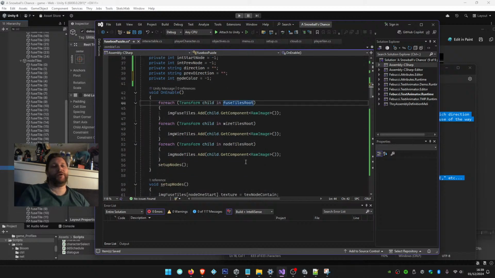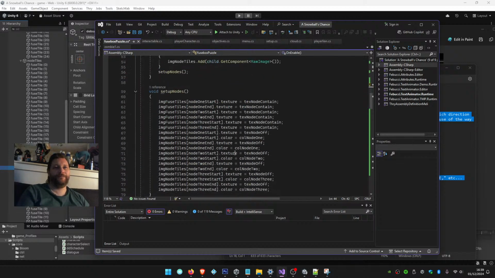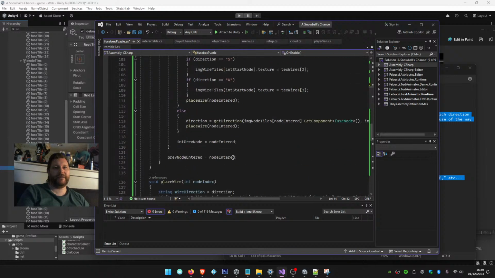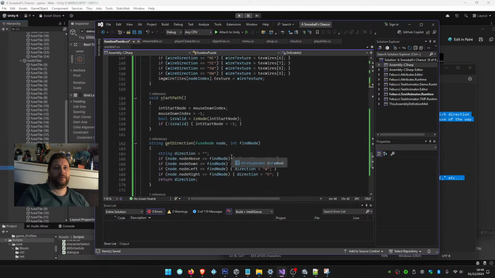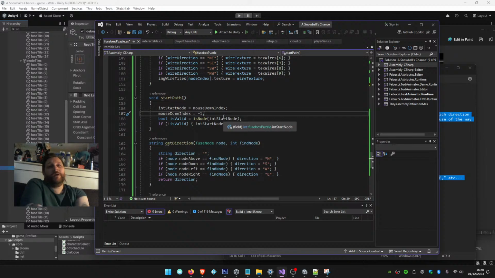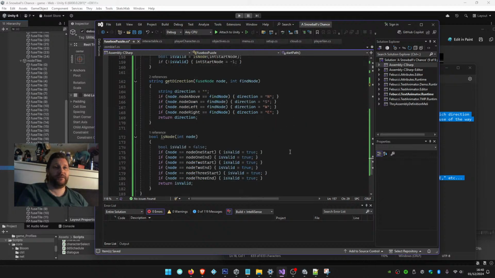So we'll do node color equals -1 until we activate a node. Start path int start node equals mouse down index. Mouse down index equals -1. So now what we have to do is find out which node that belongs to. Well, actually, here it is, right? Where is it? Where is it? Where is it?